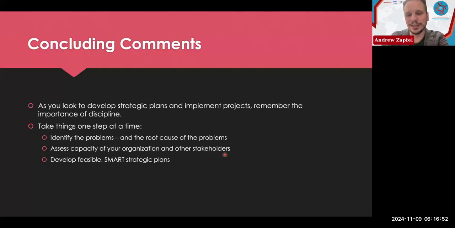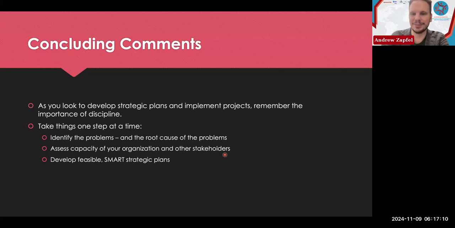If you do it too quickly, you will not have a quality product that you can use to guide your efforts. It'll lead to more burnout. It'll lead to people looking at different things, agreeing to different things that fit outside your mission and vision. But discipline is so critical here. And I always take things one step at a time.